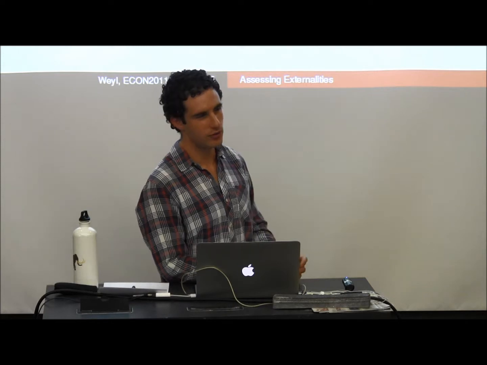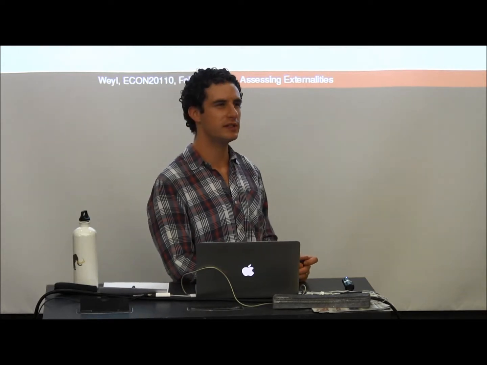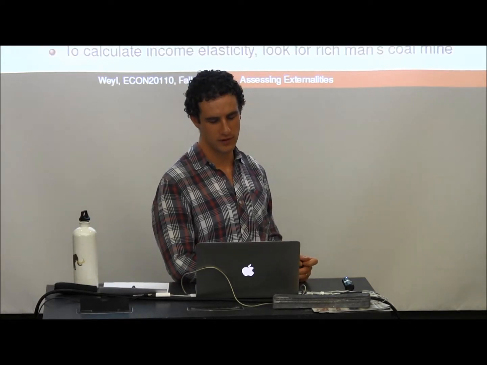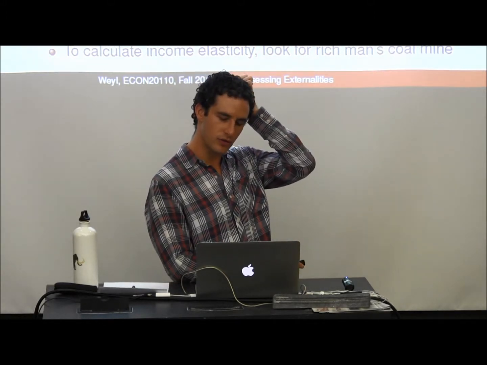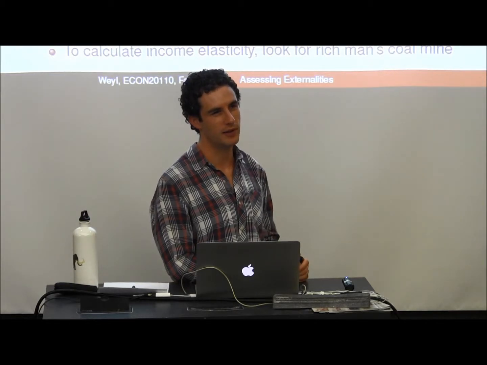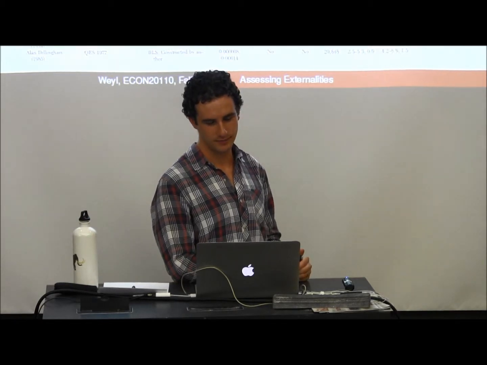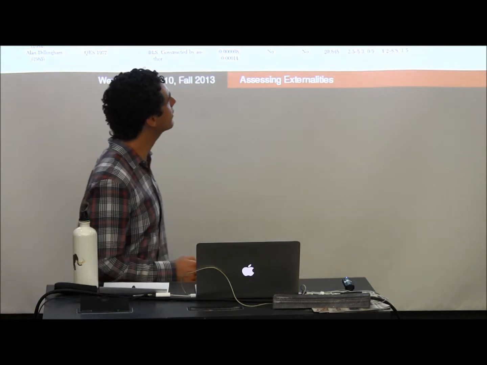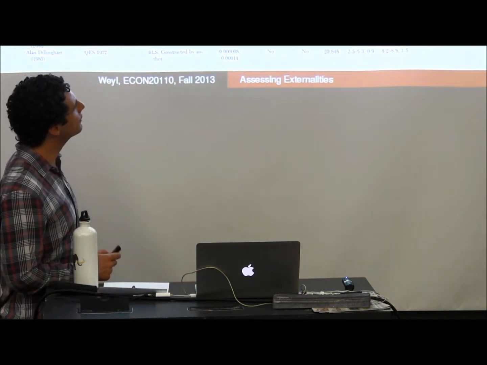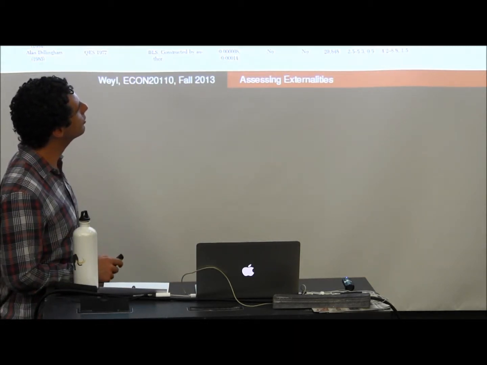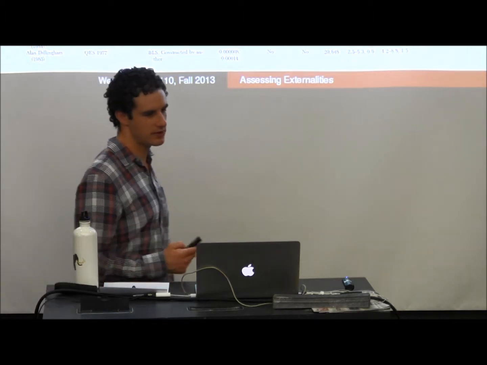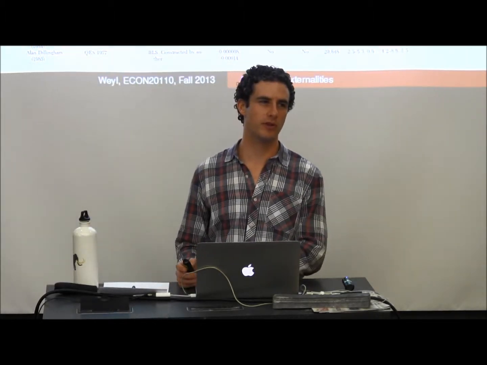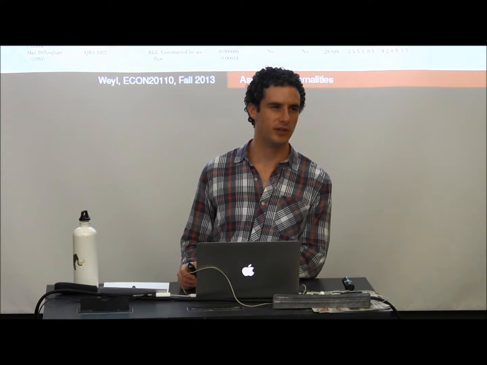Okay. So the real calculations are no more than detailed econometric versions of these same calculations. And to calculate income elasticities, all you do is you look for a rich man's version of a coal mine, whatever that is. Okay, so here's a bunch of studies that have looked at this. They tend to find that statistical value of life is somewhere between $1 and $10 million for someone earning median U.S. income, something like that. Though this is a little bit dated, so my guess is it's probably closer to $10 to $15 million in present dollars.